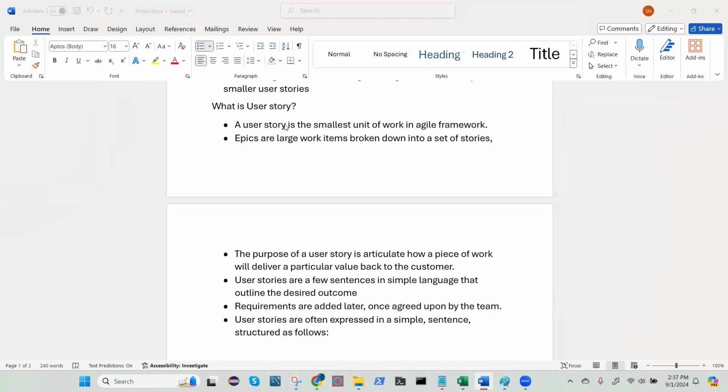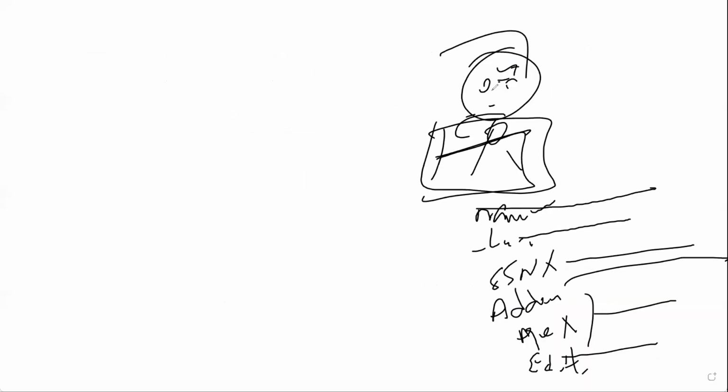Breaking this down, in the header page, in the profile, you see your header page on the credit card header profile. You're going to see all these profile items: your name, how to edit your name, your address, and all those things. So all these things are broken down into user stories. You can see more about this project, this profile. Breaking down of an epic is user story.